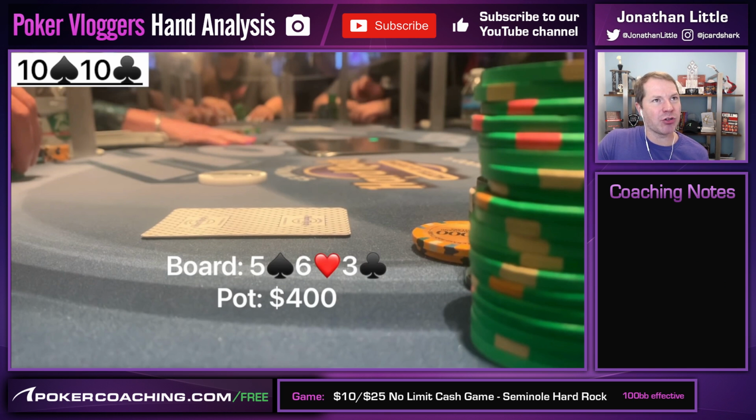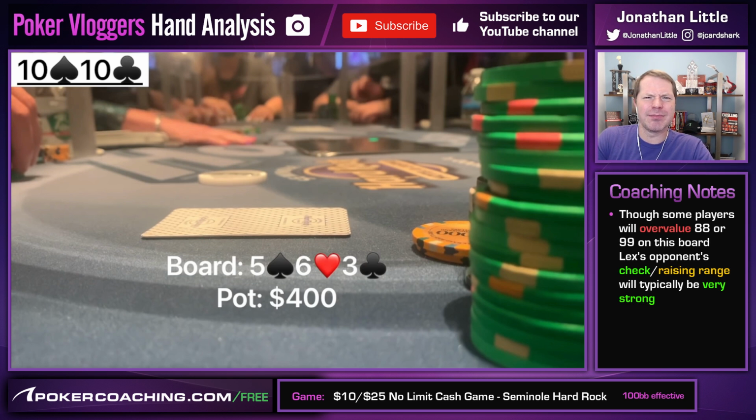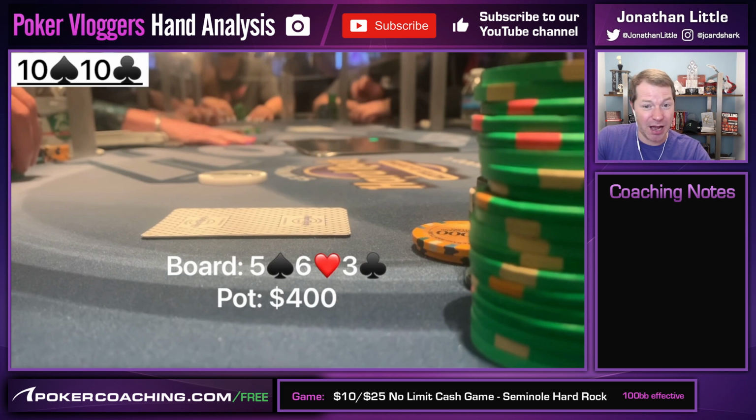While they could check raise perhaps a hand like nines or eights, realize they could also have aces, kings, queens, jacks for the under the gun player at least. Or the under the gun slow player could have that. I say slow player, maybe they're slow playing. Also, the pre-flop raiser could have those hands as well and decide to go for a check raise. I don't think it's likely, but they could. Obviously, the big blind could have random straights and two pairs and whatnot.